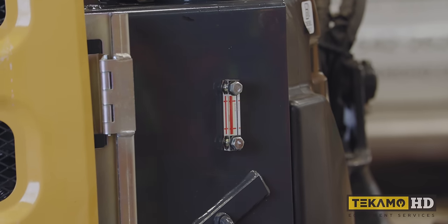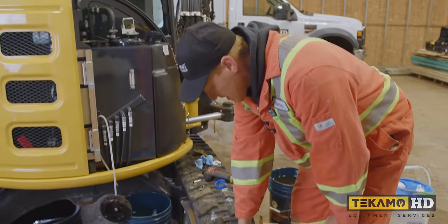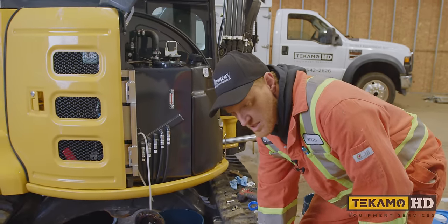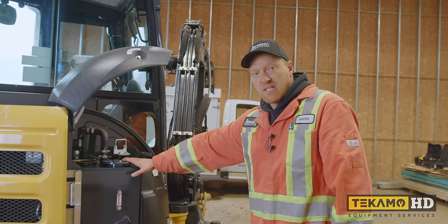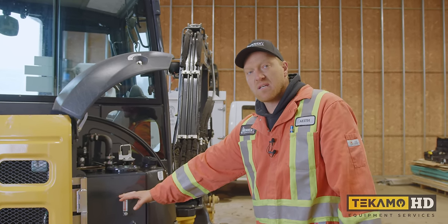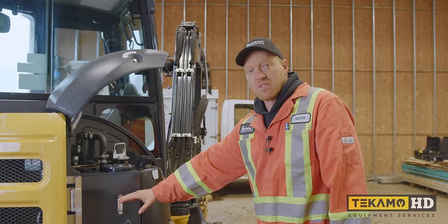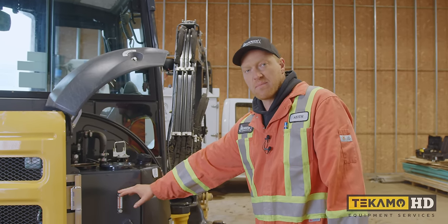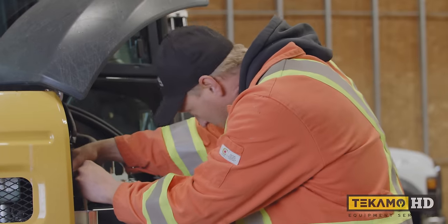It is above the sight glass, that's okay, because we know we need to fire the machine up. It's gonna suck down, some oil is gonna go back into the hydraulic filter canister that we changed the filter in. So we know we've got enough oil in this machine now to be able to start it safely, not have to worry about any pump damage or anything, and we'll double check this level again once we get the machine running. Now that that's full, we wanna put the cap back on so nothing can fall back in the tank.